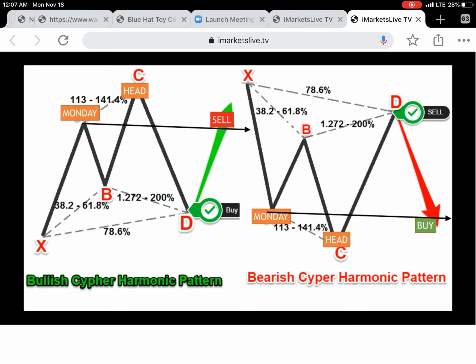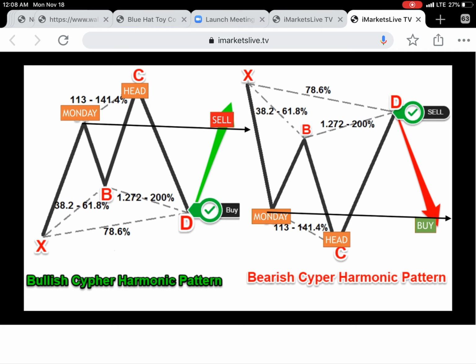And what happens with the letter C in a cipher pattern is this is where the market will break out of the high. It breaks out of the high, and notice how C comes all the way back down, breaking past B, closing lower than B. That's a 100% retracement. So when the market gets to the letter D on a harmonic scanner, it's going to tell you to buy around that area.